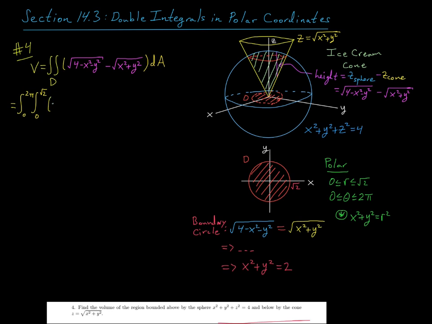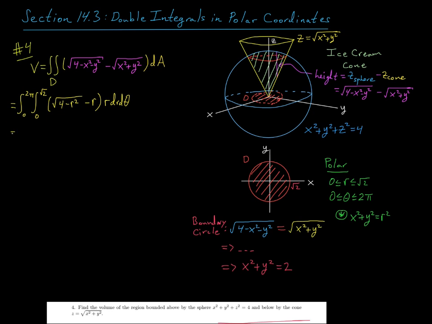And then we're looking at the root of 4 minus the quantity x squared plus y squared. So that'd just be 4 minus r squared. And then here, notice the root of x squared plus y squared, that's just going to be r, which is nice. And then for our dA, don't forget that factor of r, we have r and then our dr d theta. All right, this is really, really nice.